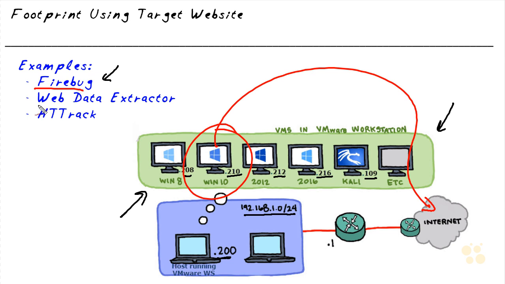Another tool that we can use is the Web Data Extractor, which is just an example of one of many, many tools that we could use to extract and pull information from a website. There's also mirroring tools like HTTrack, which can take a full copy of the website and pull it down to a local hard drive, and that way you can analyze it and look through it offline without having to make direct future contact to that website to see the contents and their details of the web server.